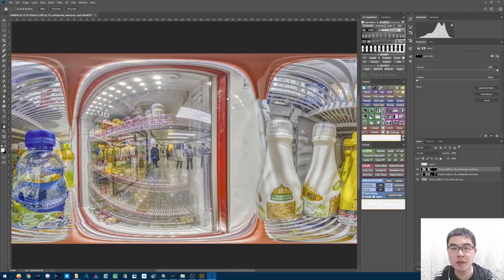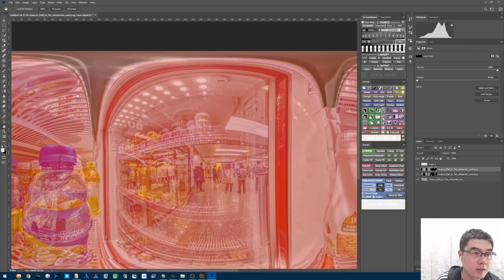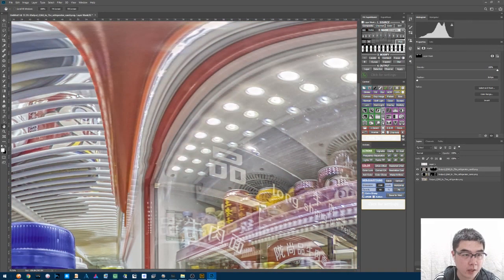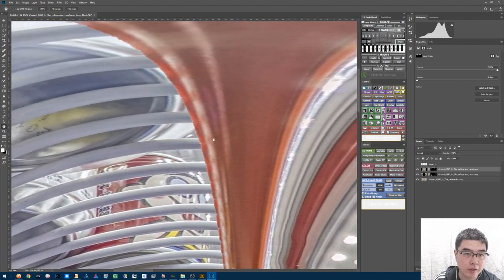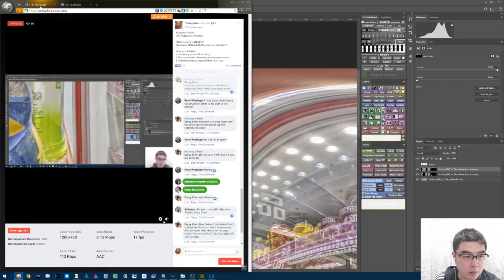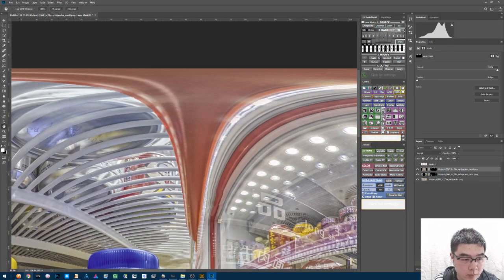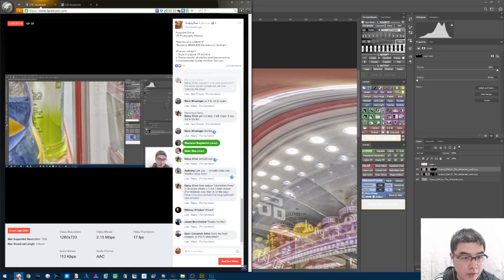Yes, and now we have a mask based on our selections on the top. It will directly give us a perfect zenith part. Okay, so seems like we are online again.